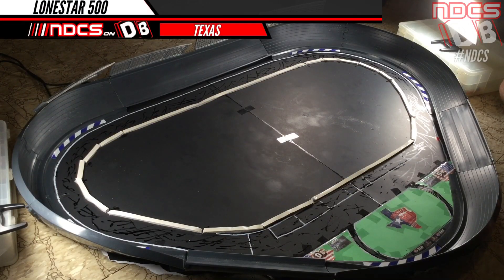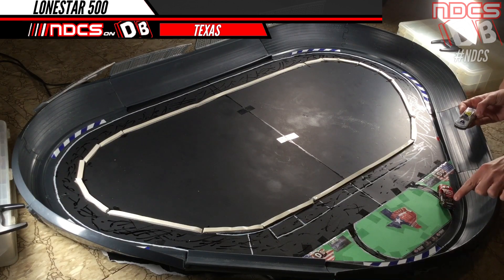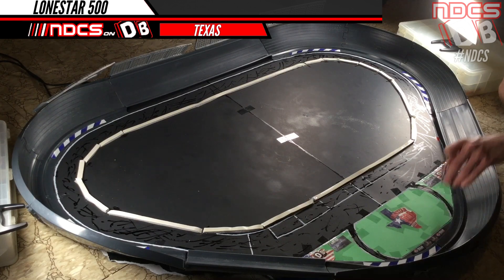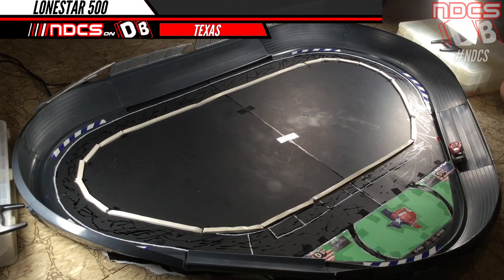40 diecasts — unscripted diecast racing. Here is a quick look at the rules. This is how it works: we take a car, push it around the track, and wherever that car lands, we take it off and set it to the inside. So if we push Cole Custer and he ends up here, we set his car there and push the next car — William Byron. If the nose of that car gets to the tail of the one ahead, that's a completed pass. But if one car comes off the racetrack for any reason, that is an automatic DNF. It's unscripted racing — anyone can win it. And if one car comes off and hits another, that's a multi-car DNF. That's how the rules of NASCAR Direct Cup Series work — very simple, very straight to the point. Here is Cole Custer, tonight's pole sitter.